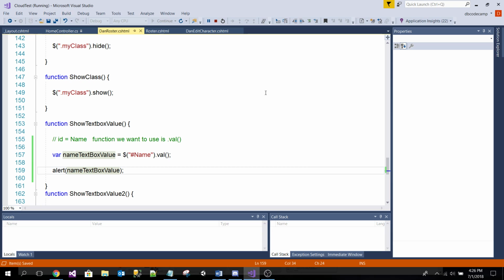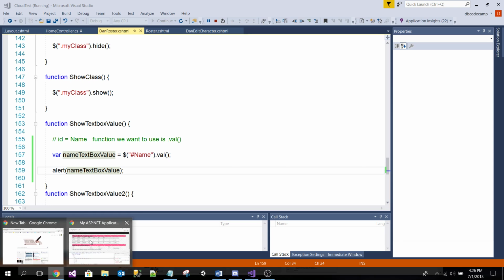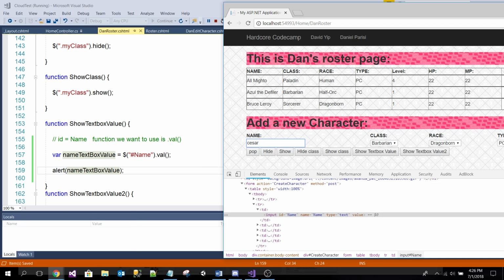I know this is really weird. It took me a very long time to understand, because right now we're not dealing with anything on the back end.